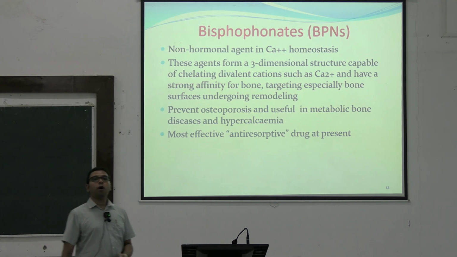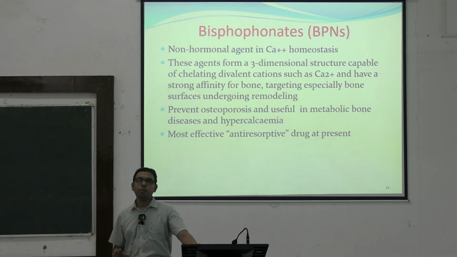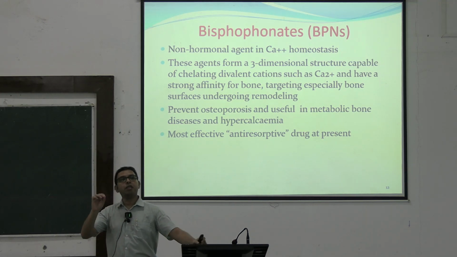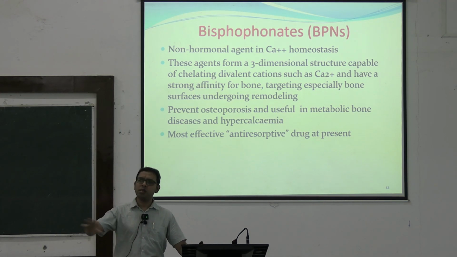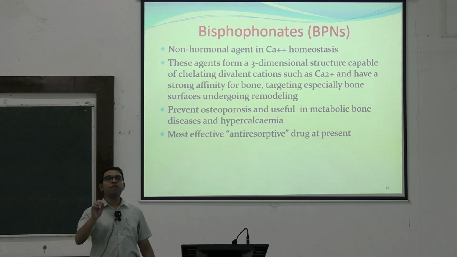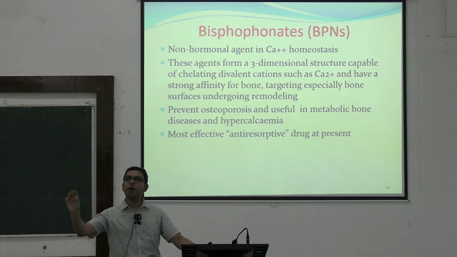Now coming to the bisphosphonates. Bisphosphonates are very important for the management of osteoporosis, and now this is the first line therapy for the management of osteoporosis. So if a patient is diagnosed with, for example, this is very common, elderly osteoporosis or postmenopausal osteoporosis, first we have to give the bisphosphonates, along with which we have to supplement calcium and vitamin D.